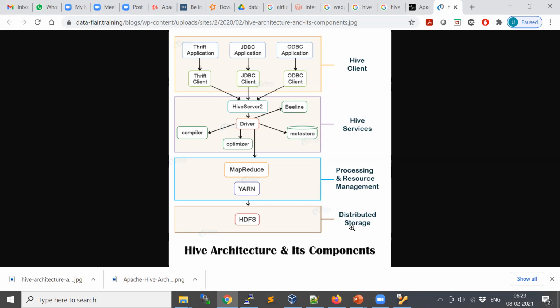If you have a database developer in your team and you want to make him write a MapReduce job, it is difficult for him. There will be a learning curve. It's not that he will not write it, but he has to learn programming, either Python or Java, to write a MapReduce job.